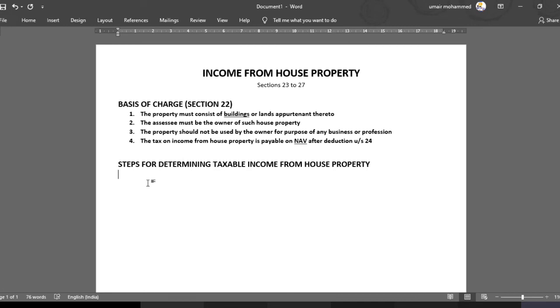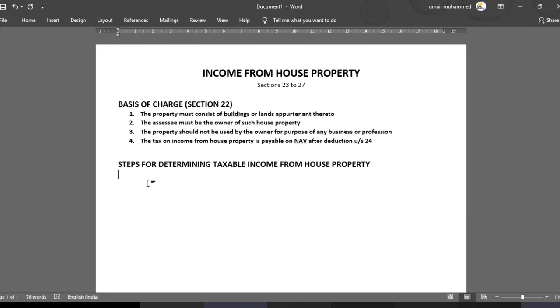Now, you might be wondering, sir, what is the logic of point number 3? Because in my example, I am using the property for godown and house. In both situations, I am not giving it for rent. Are you getting my point? I am only staying in that. Then why does the question of house property or not come into the picture here?